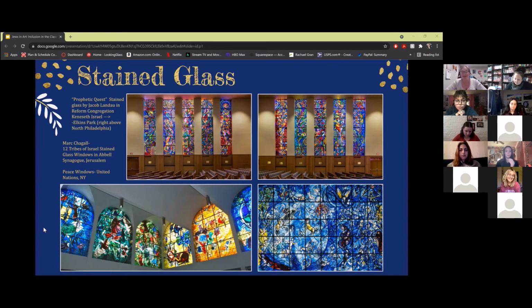But here's the thing: there's Jewish stained glass and there's also secular stained glass. And you can incorporate both of those things into any lesson on stained glass. These two, I'll actually point out, are in a Reform synagogue that is slightly north of Philadelphia. It was actually my father's synagogue growing up. And they're amazing. They offer these tours for like $50 for a group of 25. So that can happen, just saying, a field trip maybe, I don't know.